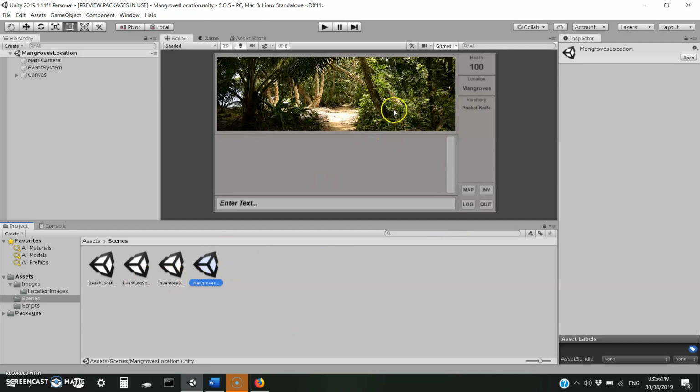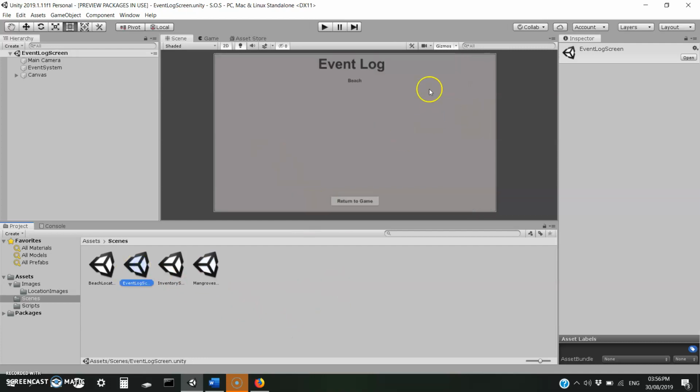Hopefully that will be jumping between these with a go west, go east sort of command. I'll also put in some basic screens, an event log. With that idea I mentioned before, every time we make a text command or change scene, perhaps we're going to add this to a list, because it's going to be an expanding value, and then output these to our event log output text here. And a similar kind of deal with inventory.